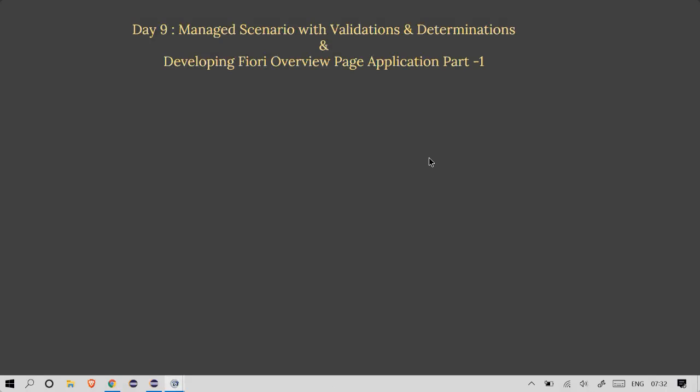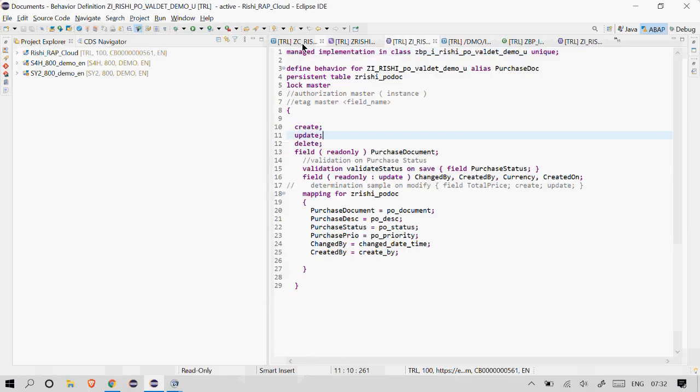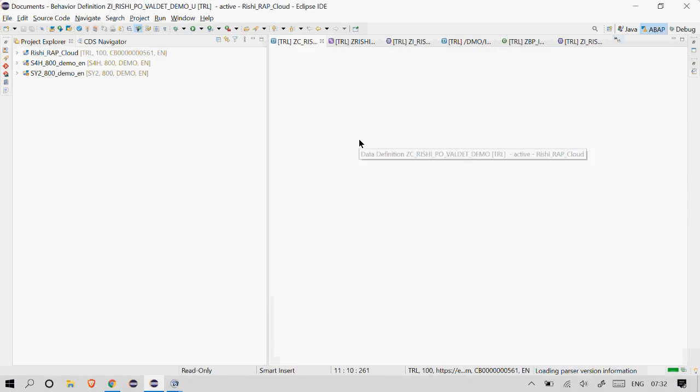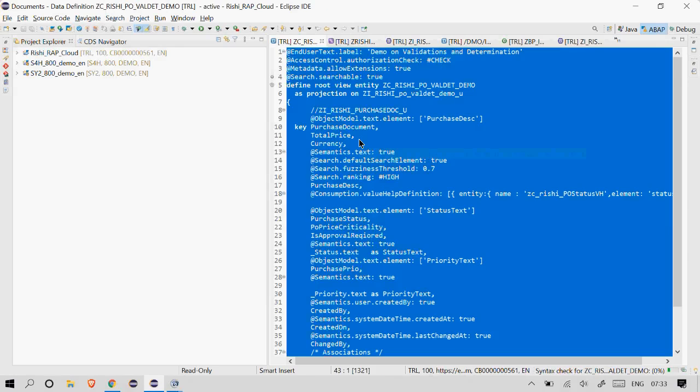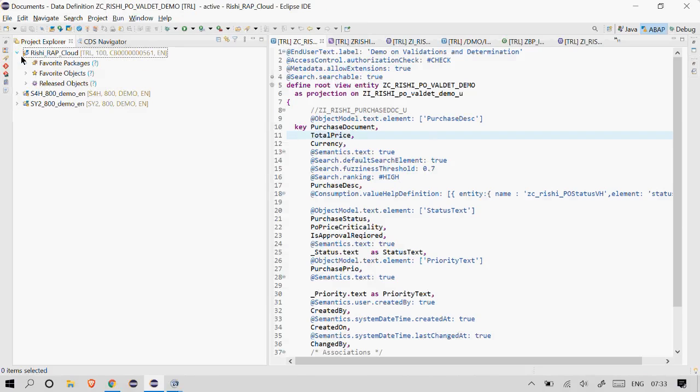So one thing I would like to mention before we start this session. I have been seeing a common issue among all the participants when they're creating the Fiori applications. That is, when we create an application which contains item data related stuff. Suppose I am displaying a list of purchase order details. On click of purchase order details, many of the people are not able to see the item data.